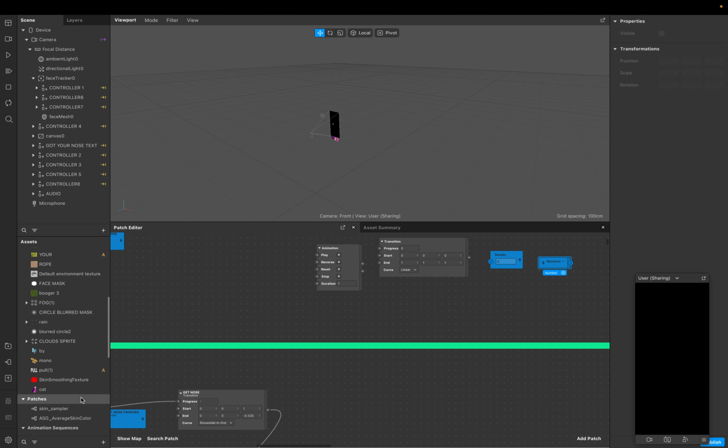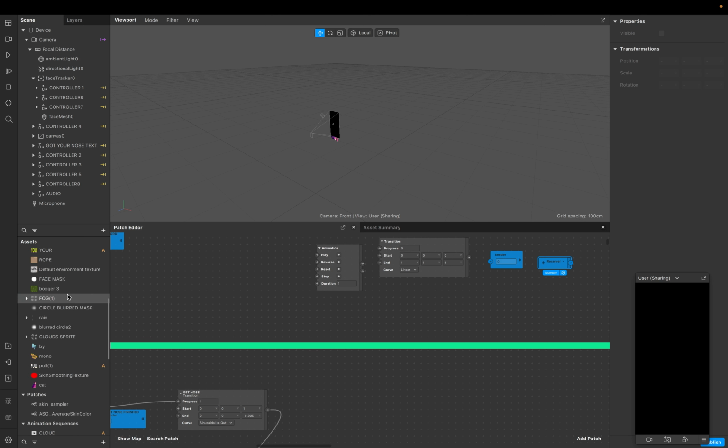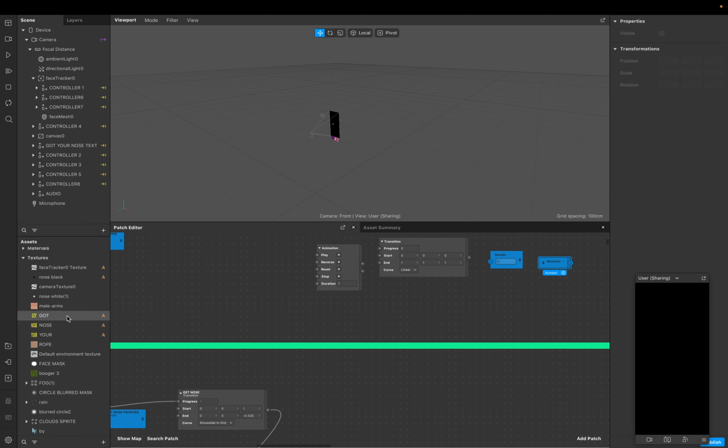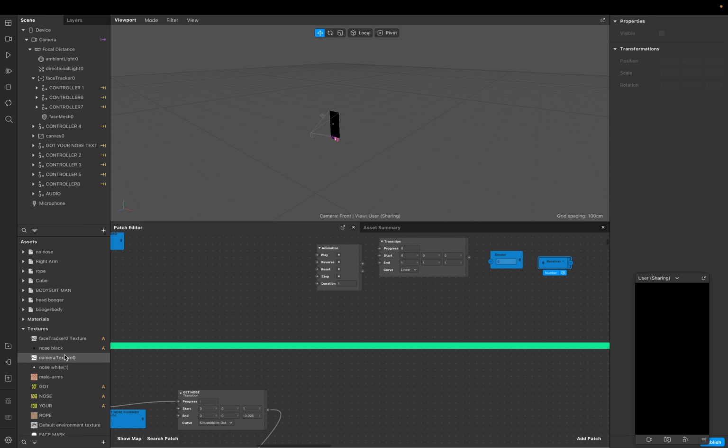And then I just have some other 2D assets here, like a fog sprite for my fog, a rain sprite, and my cloud sprite for my clouds. And then just some more 2D assets here.